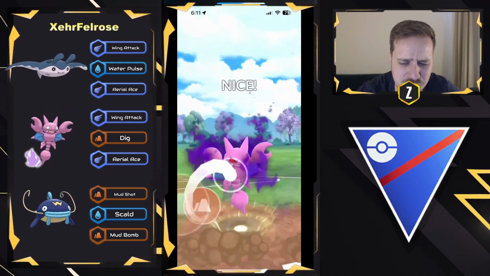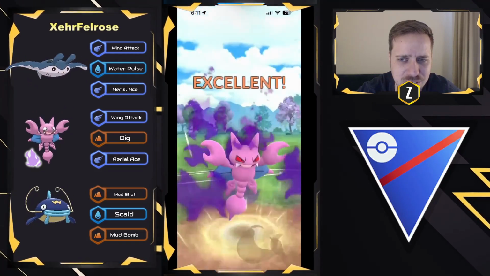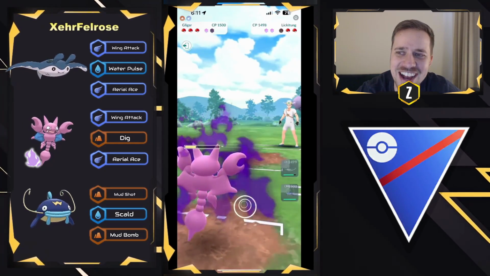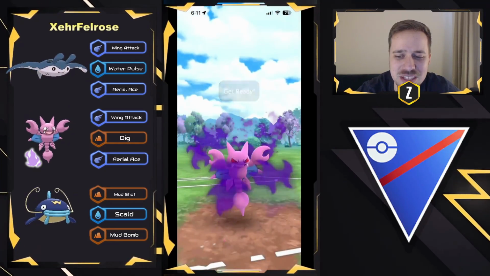I think this is going to do just enough damage to take out. If it doesn't, Lickitung is going to be extremely low. Wow, 1 health point. Okay, 1 health point away, and in comes a Skarmory.